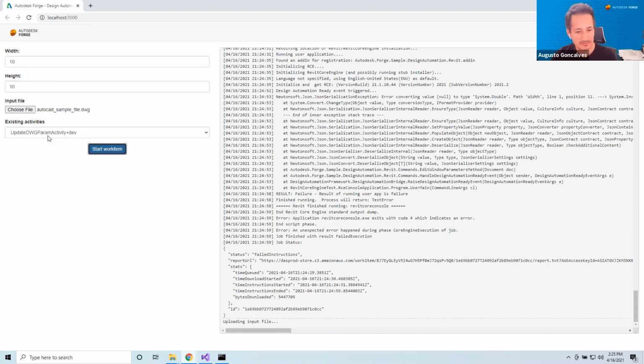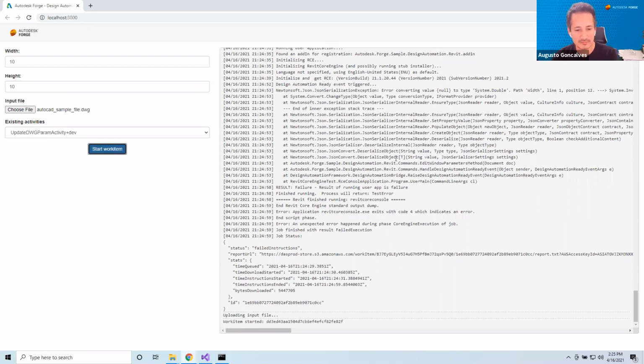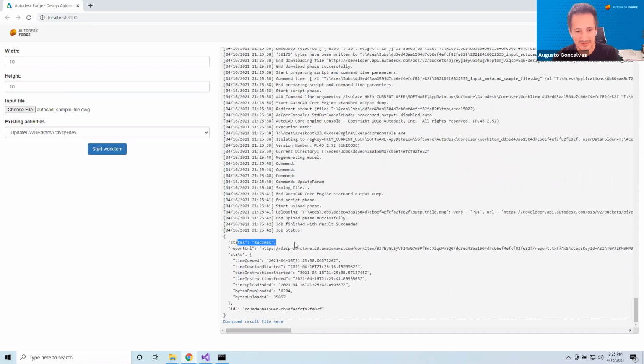So let's try the DWG again. Okay, success. Oh, we tried that so many times. It's funny when it fails like that. It's just because we are too excited, right? So the width and height, I was missing those two attributes here. It's a good point to mention that we should have a form validation on our application. This is just a demo. We don't want to make it too complicated, so that's why it's very simple. But it makes the point, right?